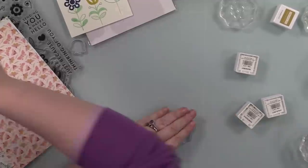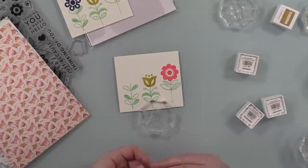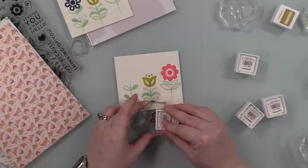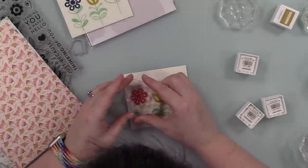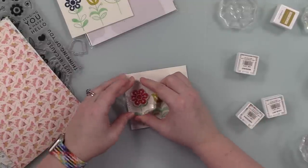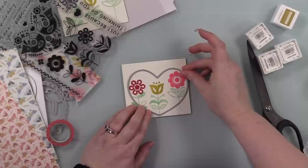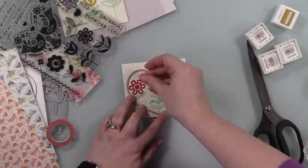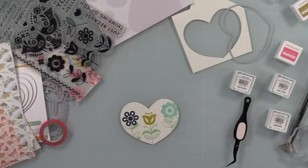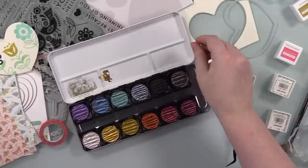After I stamped, I did the pinks last — especially this deep cranberry color. Any deep red colors, because red pigments and red dyes stain your stamps. It's fine — I know it bugs people, you get used to it. My favorite stamp set of all time has a stamp that's pretty much dyed black at this point. They stamp better — the more they get stained, the more you use them, the better they stamp.